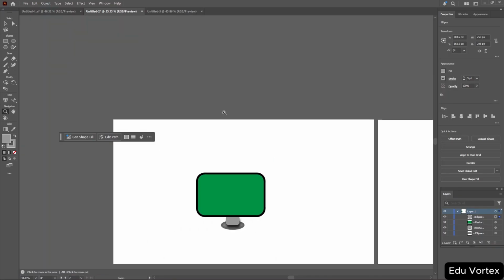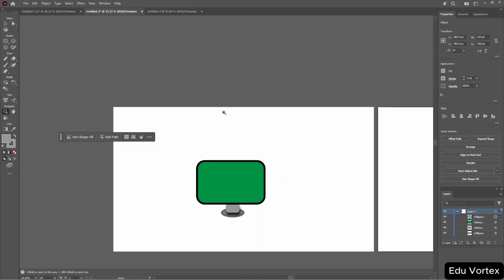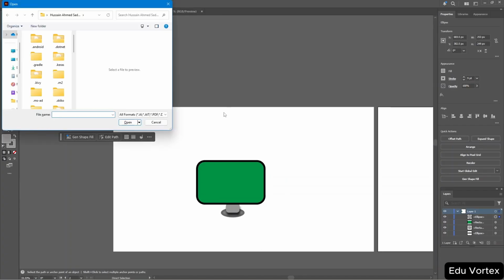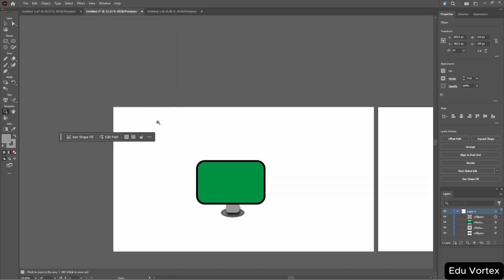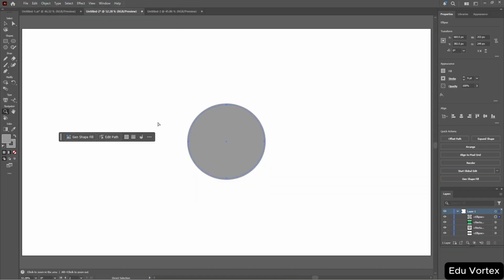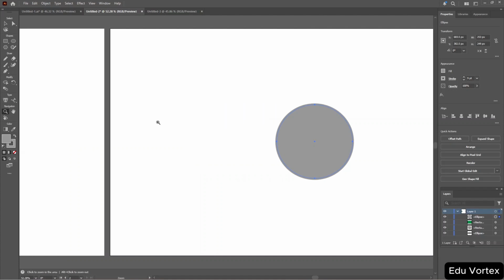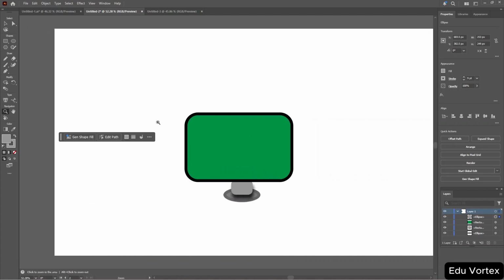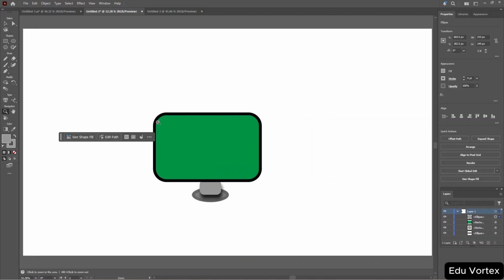And this looks a little bit messy. Now, we can easily fix this by pressing Control and 0, to make your artboard more stable here.